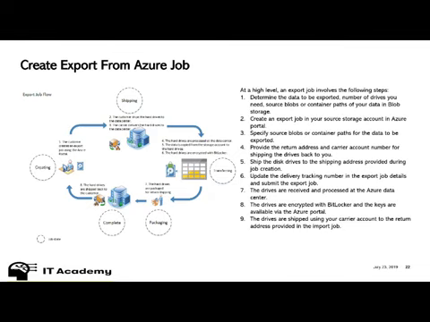Those drives then get connected to Azure by the engineers at Microsoft, and they will then copy the data that's in that storage account to those disks for us. A special utility is used to encrypt the data on those disks. That can be done using BitLocker, and it can also be done with specific keys that are made available to us through the Azure portal when we come to decrypt the data. The hard drives get processed at the data center. The information is written to them and is then sent back out to us, encrypted using BitLocker, back to on-prem. At that point, we unpack them, and we connect the hard drives to whatever infrastructure we want to copy the data to.